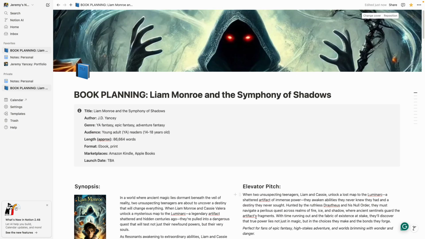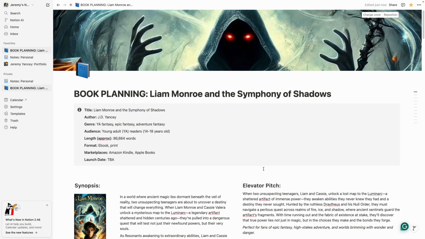I found, starting Google Docs is great for things like writing your actual manuscript. But in terms of keeping everything in there, it's not really an efficient way of doing things. So this is the central repository of information and assets for my book, and I'm always using this as a reference point. It's built in Notion, which I highly recommend. I'm not affiliated with Notion. I don't have any ties to them. This is just something that's worked really well for me, and it's great on mobile devices as well.